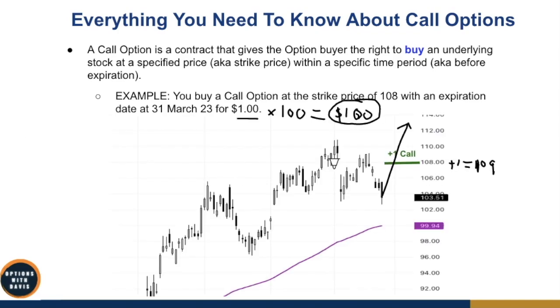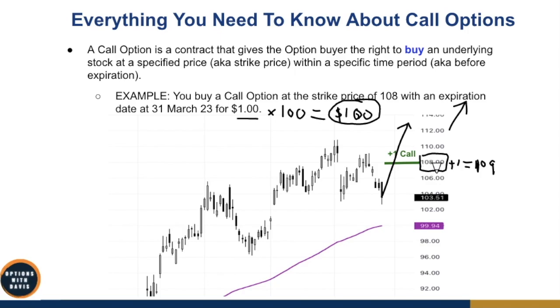So for example, down here, let's say you have the strike price of $108. Let's say the market goes all the way up to $112 and there's not many days left to expiration, and you're thinking that the market could go further up and you really want to hold this stock for the long term. So instead of holding this call option, what you want to do is you exercise it, which means to say now you'll be buying 100 shares at $108. So in this way, your option will be gone, and then now you'll be holding the shares, right? You'll get 100 shares per contract at the strike price which you chose, and of course you have to put up the capital for it.